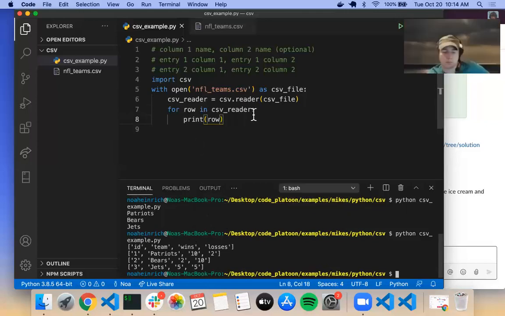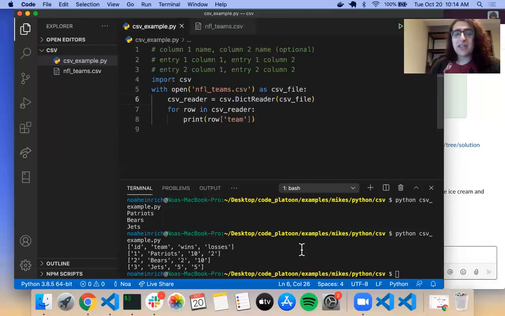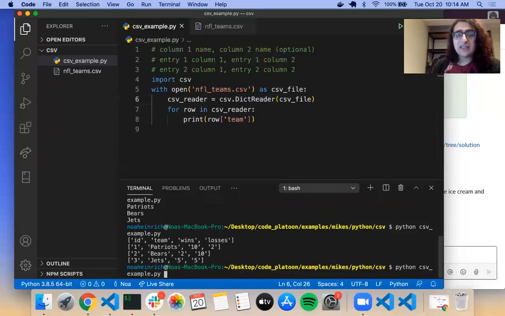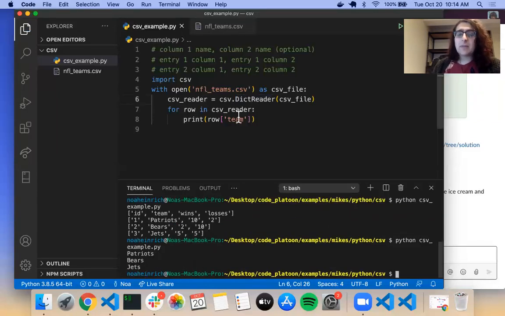The more you want to interact with it using key value pairs, the more helpful DictReader is. In general, I would say DictReader is more useful, but they both work almost the same, except it's the difference of how you want to print it out.